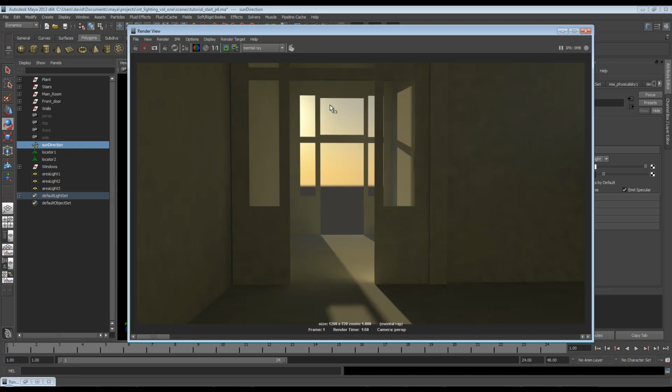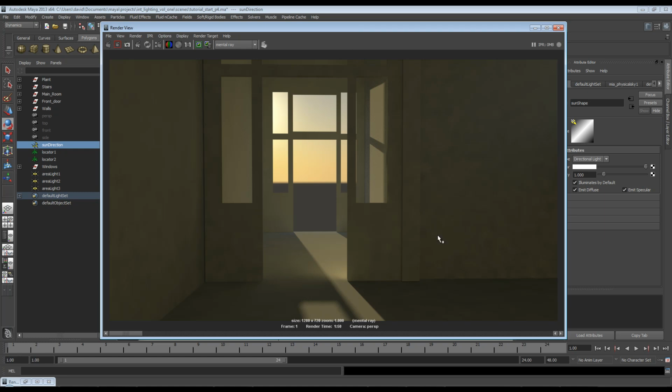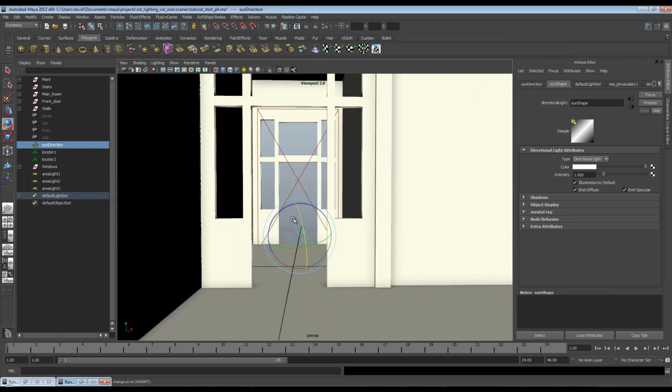So without having to go to every light we have in the scene and say, okay, now be more yellow and now be a little dimmer because we're going into evening, we've got this very powerful degree, should I say, of control over the illumination with just physical sun and sky. Now I was going to do the windows in this part, but I think I'll leave them to the next one. If you want to experiment on your own, please play about with sun direction, and you will see that we have this lovely connection between inside and outside.